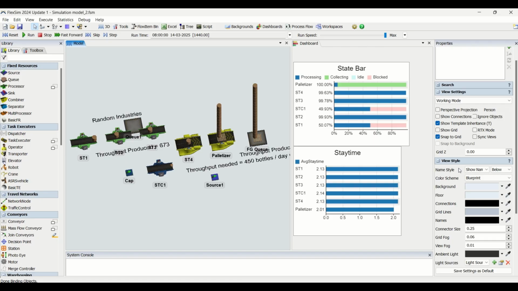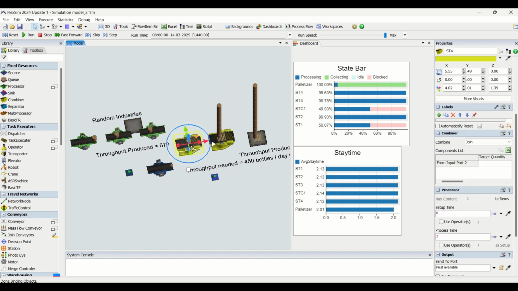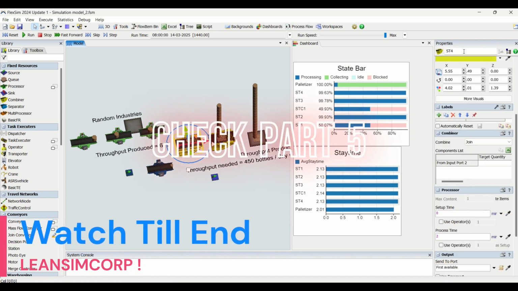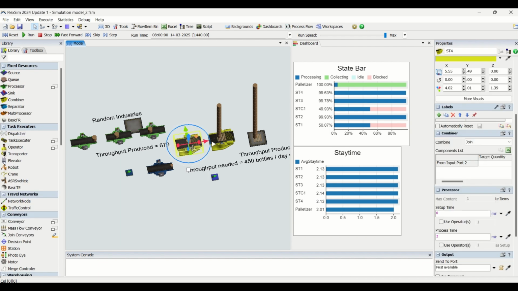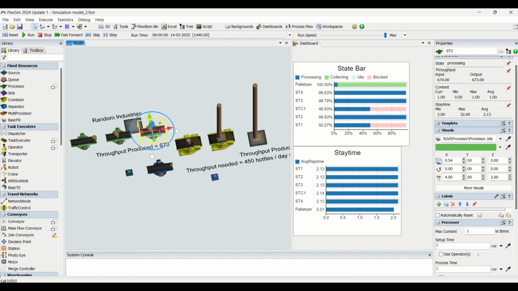So what does this mean? This means that if you are going to improve your cycle time for ST4 station, for 1 minute, you need a cycle time improvement. Do a method time study, cycle time study for this, and you need to identify what are the ways to reduce the cycle time from 3 minutes to 2 minutes. And then another thing you need to do is for ST3, you need to identify cycle time improvement by reducing the cycle time from 2.5 to 2.